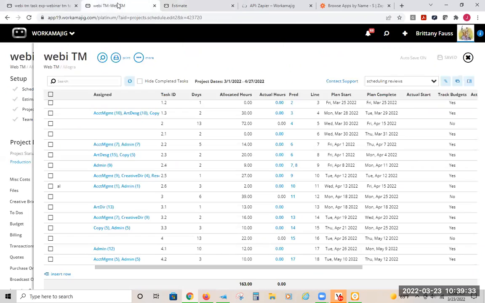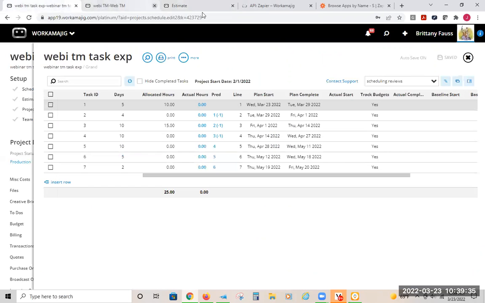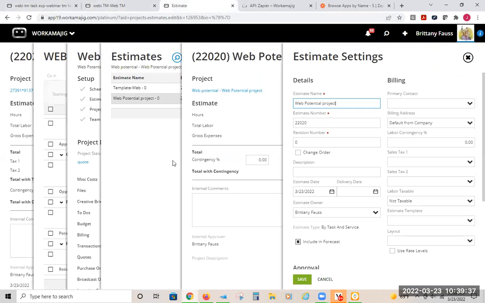Okay, so the next item that we were talking through was this include in forecast again. So this brings it in again. The project does have to be in that status because this is kind of the first step to it. It's a status that pulls in based off of whether it says include in forecast or not. And if it's not an approved estimate, the only way to bring that in is the include in forecast option.